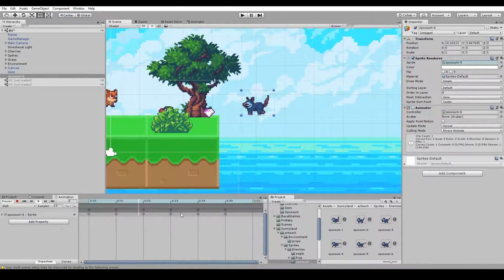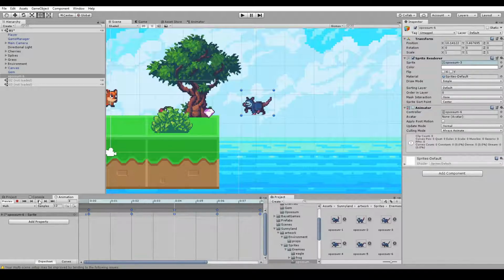You can adjust the speed of this animation just as you would with the other animations. So you can just slow it down if you want to. Yeah, works about right for me.